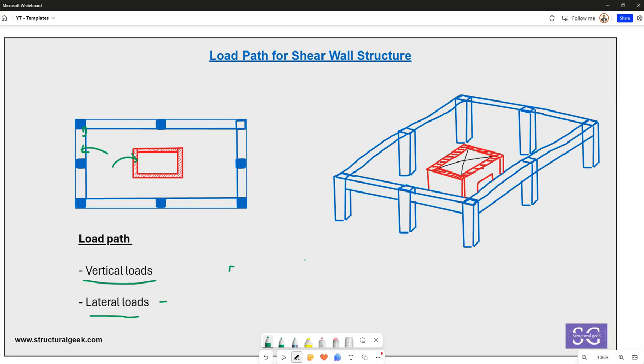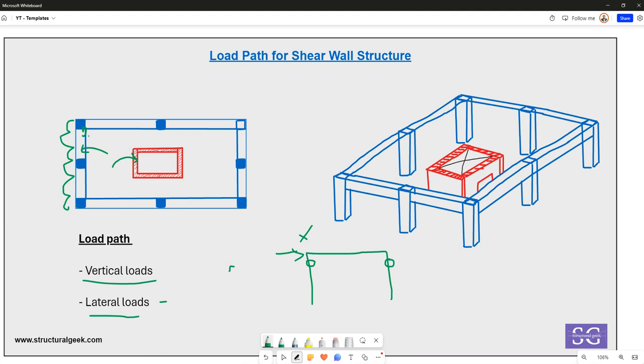Why so? Because the beam and column that we have in our case are actually pinned. These are non-moment resisting frames and are not able to take any moment because of the pinned behavior at the beam and column connection. So they are not taking any lateral load because there is no possibility of having any moment at the connection. Essentially the entire wind load or seismic load that gets to the structure is taken by these walls.